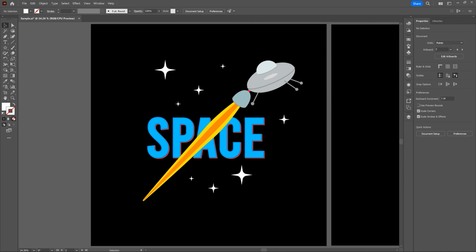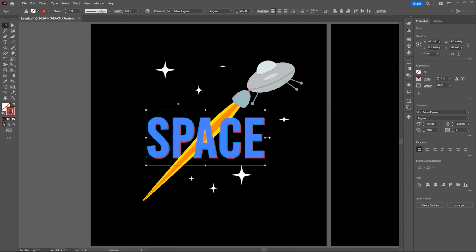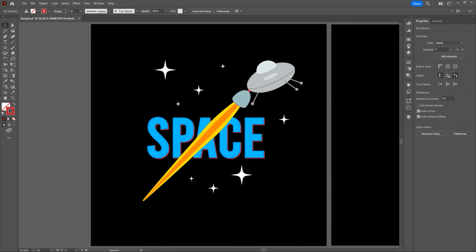Now, what about combining a grouped shape with type, with strokes and effects? Again, that's no problem. I'll select the type to demonstrate that it is, in fact, type. I'll deselect. And here's what we're going to do. We're going to intertwine our shapes so that at first our jet stream will appear in front of the C, but behind the A and the P. Check out how easy it is.